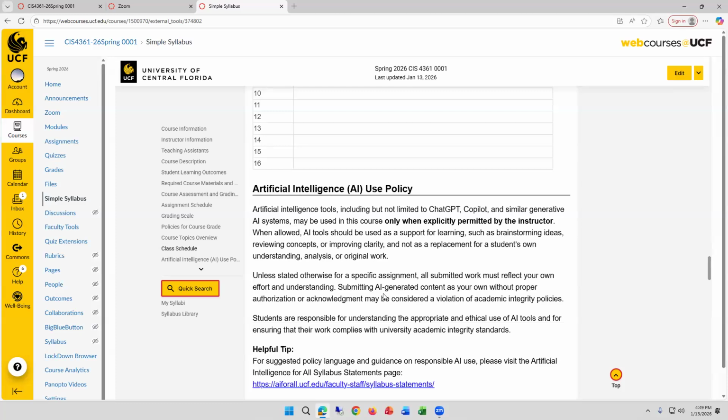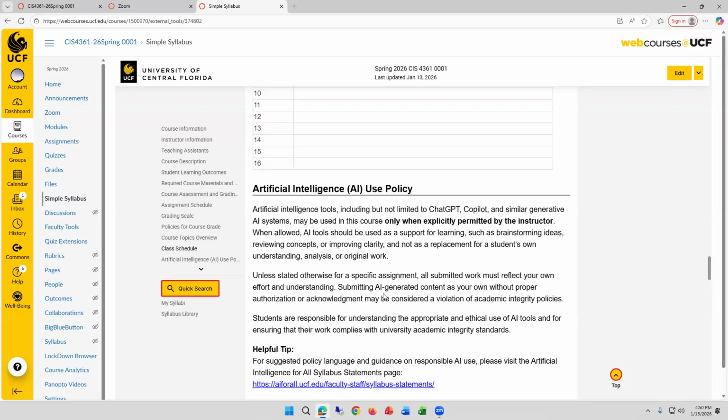I think the AI policy at UCF is basically permitted by the instructor, so whatever the instructor decides. And I think I'm consistent with all my classes. You can use AI, it doesn't really matter to me, but I want to make sure that you use it in an ethical way. So if you're not sure how to use it in an ethical way, you can reach out to me. I can guide you on that.